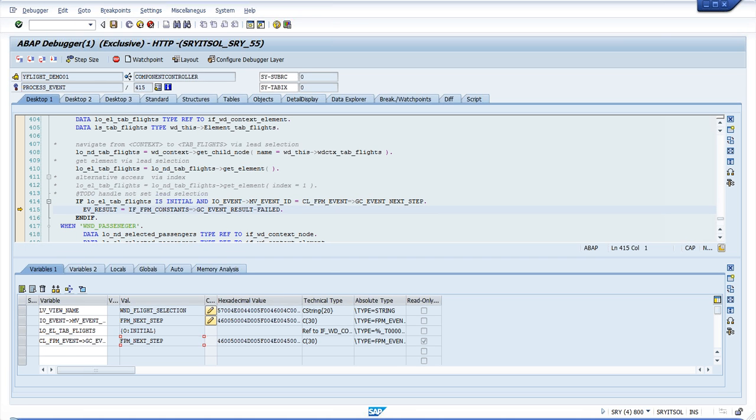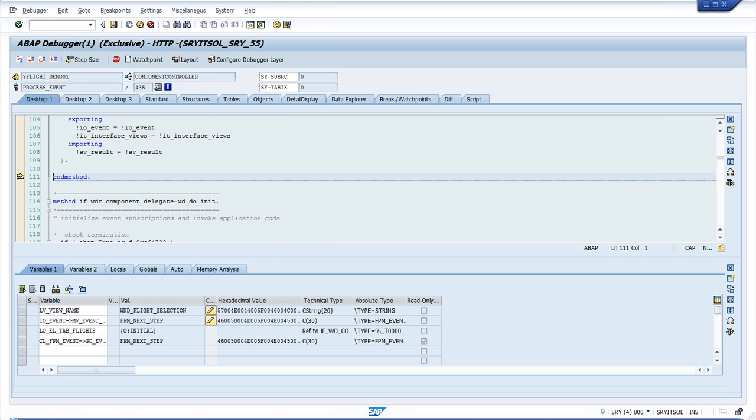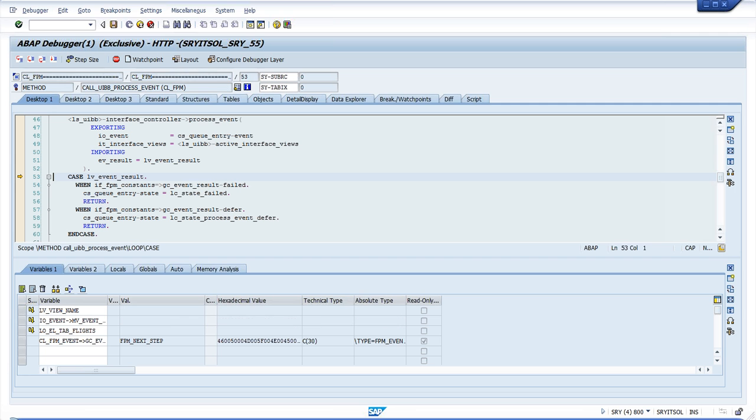It will go inside and mark it as a failed event. Immediately after that, the EV result is marked as failed. The system will call the fail event method.